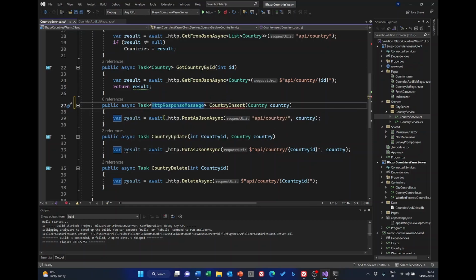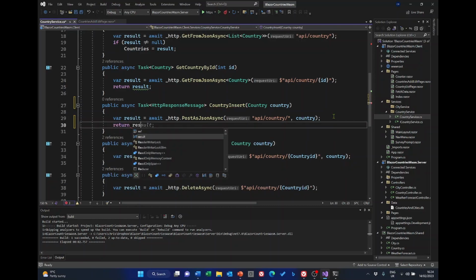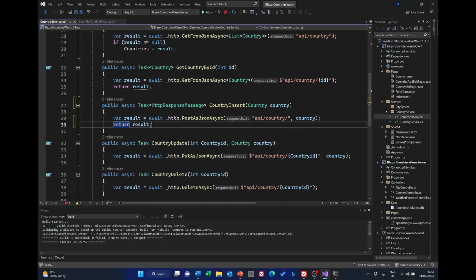But that's telling us we've got a result. We're declaring, rather, a variable called result, and that's waiting for that response. And we can use that response. So if we return the response, we can use that in our message. As I say, we need to change the iCountry service.